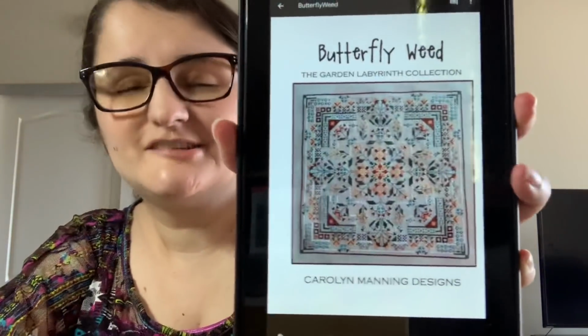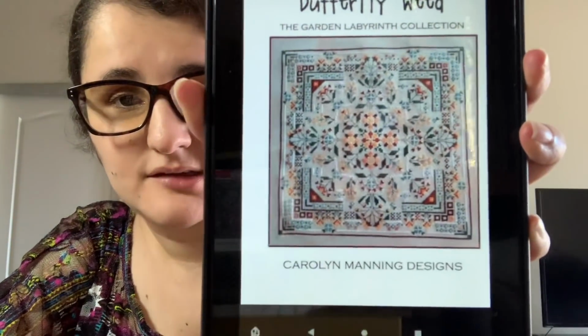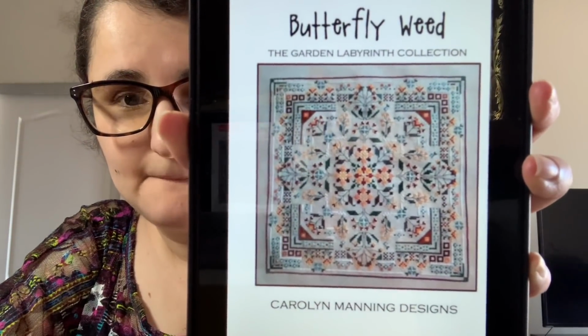And so I did get the materials for those. The first one I'll show you is also a Carolyn Manning design, and this one just called out to me because it was so different from everything else. When I think of Carolyn Manning, I think of all of her Broken Stars and Shooting Stars series, like Sea Glass with all those color coordinated triangles and diamonds and squares. And I saw this one and completely fell in love with it. It's called Butterfly Weed.